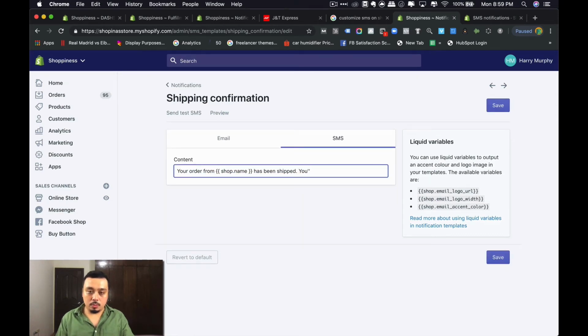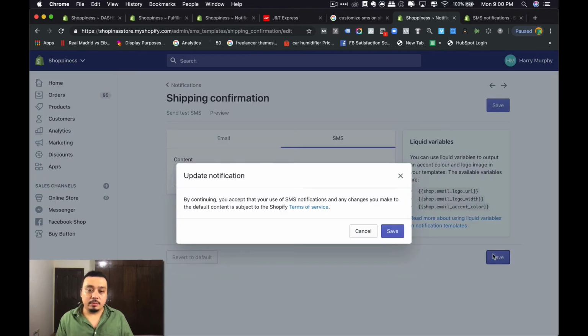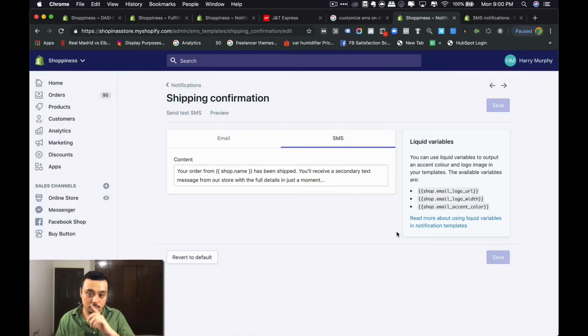You'll receive a secondary text message from our store with the full details in just a moment. Okay, now let's go ahead and save that. I'm going to update the notification. There we go, template saved.